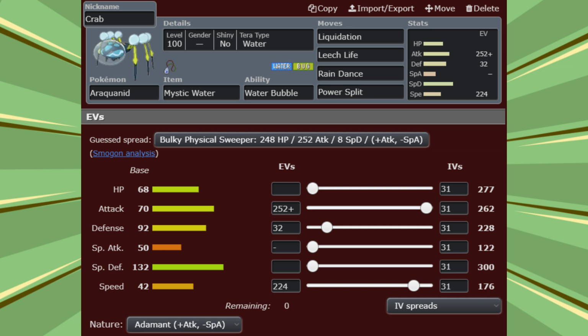Next we got Araquanid with the Mystic Water, Water Bubble for the ability, Liquidation, Leech Life, Rain Dance, and Power Split, 252 Adamant Attack, 32 Defense, and 224 Speed. The EVs will make a lot more sense for the next one I go over, and Power Split is to try and get attack from a max attack Slither Wing, which has a base 102 attack stat. Water Bubble Mystic Water Liquidations are super good into every mon on this team, including Pex.